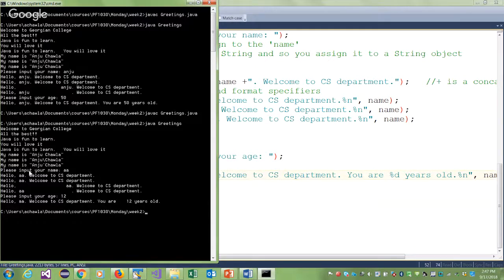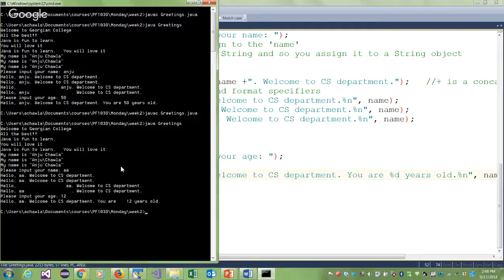Please input your name. Right? So computer, please input your name. User, AA. Computer, your name is this. Computer, what is your age? So when you say play computer, this is what it means. You write what is the computer saying, and you say what is the user input. So suppose in this program itself, we are only talking about input output. Of course, the computer is doing all that, print.